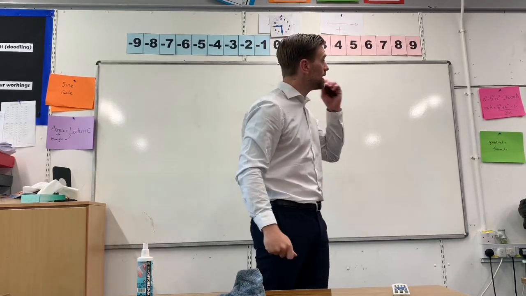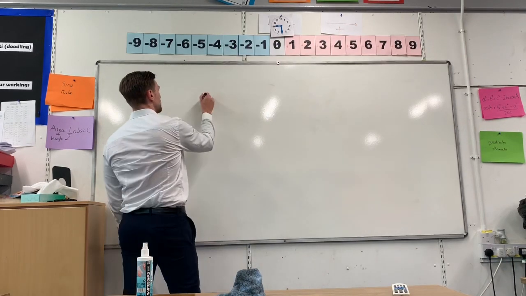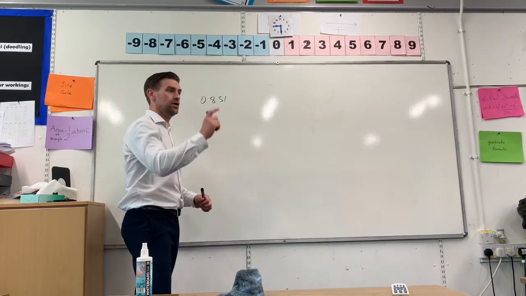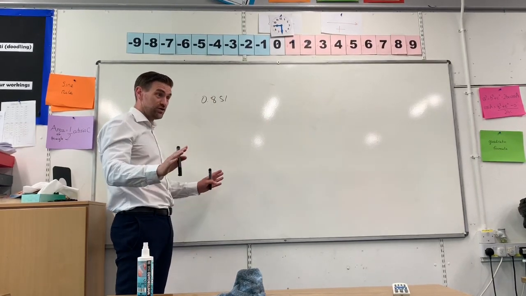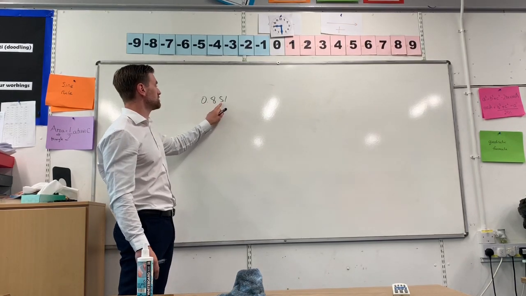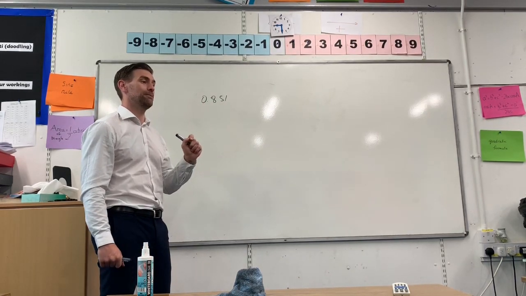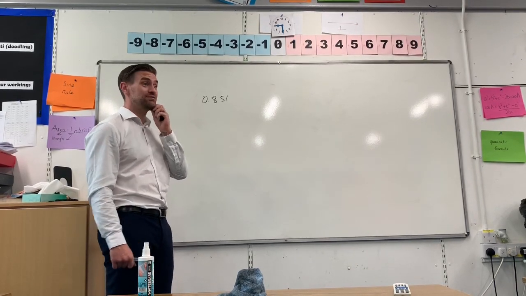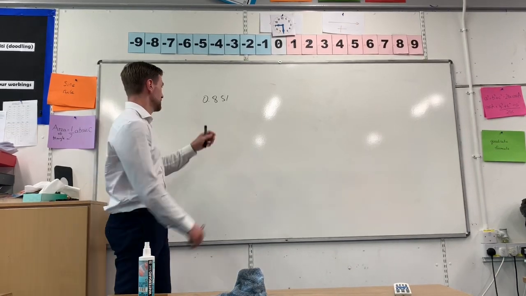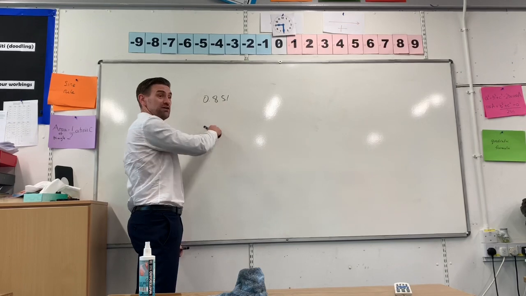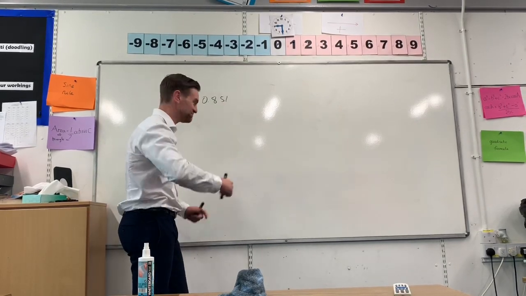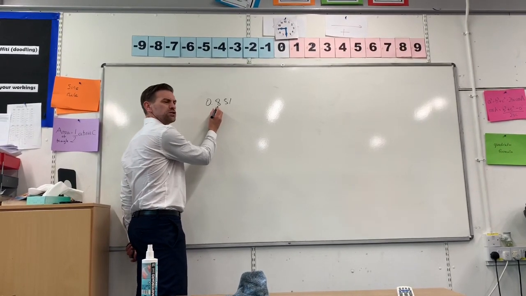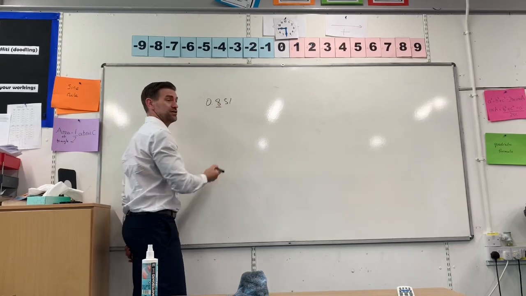Okay, what's up next? Round 0.851 to one significant figure. Do you know, it doesn't matter if you can't, which of these, the 0, the 8, the 5 or the 1, which is the first significant figure? The 0. Do we agree with that? No, it's the 1. No. Jasmine? The 8 is. Okay, if you've watched my previous videos, which obviously you haven't, which is absolutely fine, the zeros don't count here at the start. You have to wait till we get to the first, what I call proper number. So the 8 is our first significant figure.